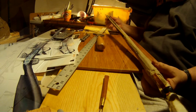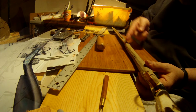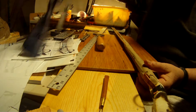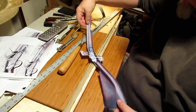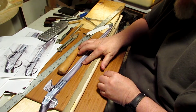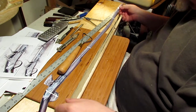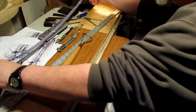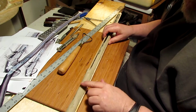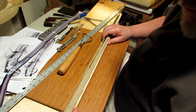Alright, I put the ramrod on, and all I did was just stick it into the wax. I had a cut where the cut is on the pitcher, where the ramrod would go into a hole right there as a holder. I'm still not certain how it's attached to the barrel because I cut off that part, so I've got to check that out in the original picture. But right now I'm just getting this wax covered with this clay, and it's better than the wax.